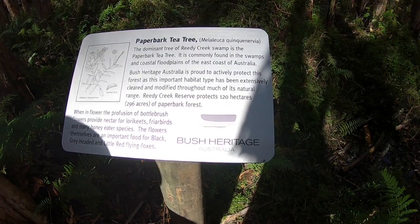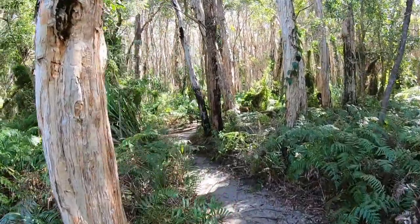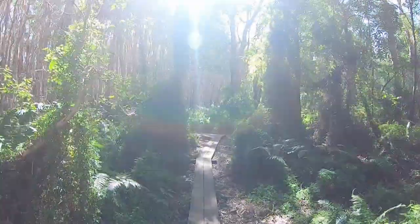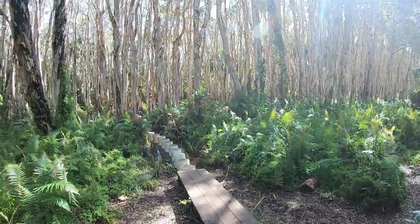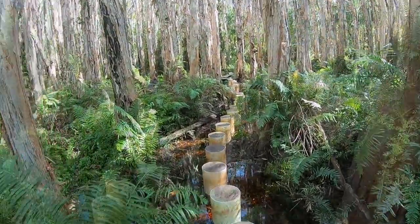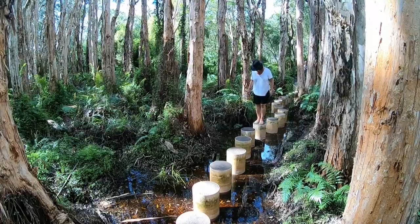Another of the walks we enjoyed is located at nearby Agnes Water and called the Paperbark Trail. It's considered an easy walk, about 400 metres long, and can be completed in less than 45 minutes. Not sure how you'd go with a wheelchair or pram on this walk though. This short but creative walk weaves its way around a circular paperbark trail in Reedy Creek Reserve. The trail was a mix of stepping stones, boardwalk sections and water crossings. Yep, this was a fun little walk to do.